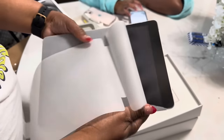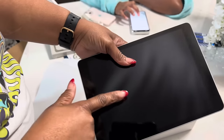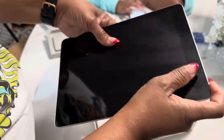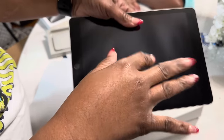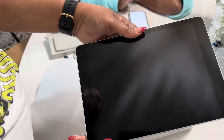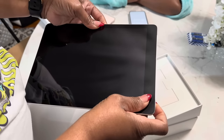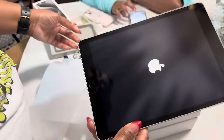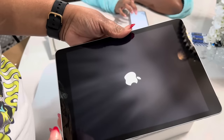But they are. I have a new iPad case with the keyboard coming, as well as a pencil coming. Yeah, iPad case with the keyboard. And then I also have a pencil coming. Yes, coming in the mail. It's coming on Friday, I think. But this is what I got. So very excited. I just wanted to share that with you guys.